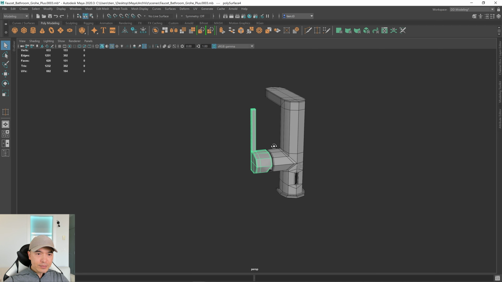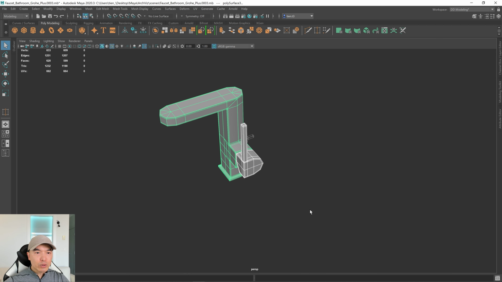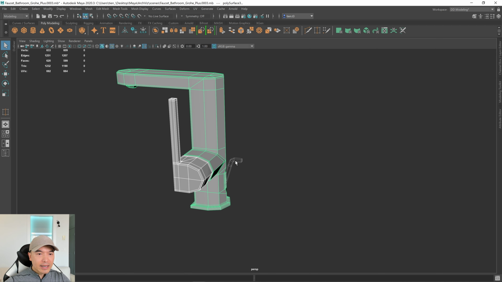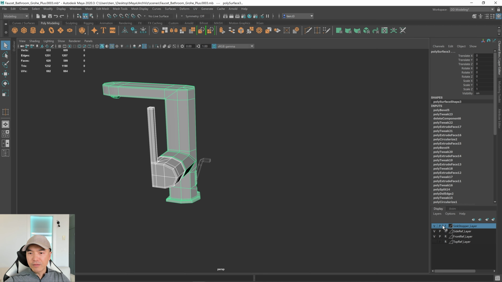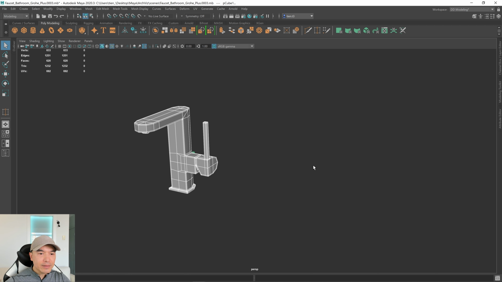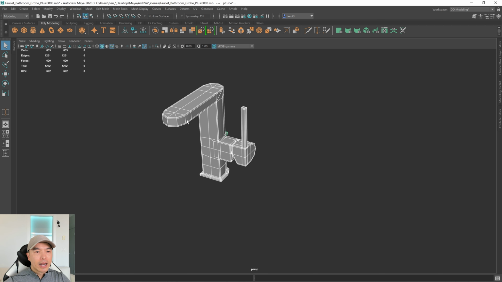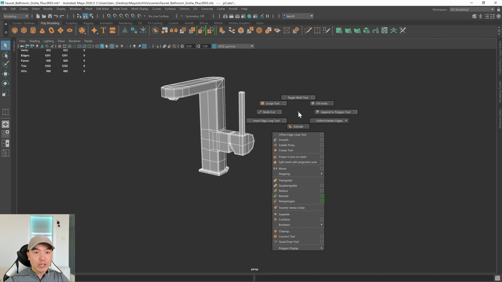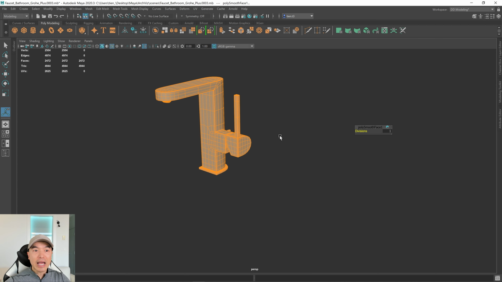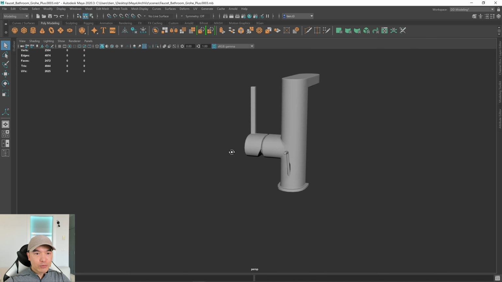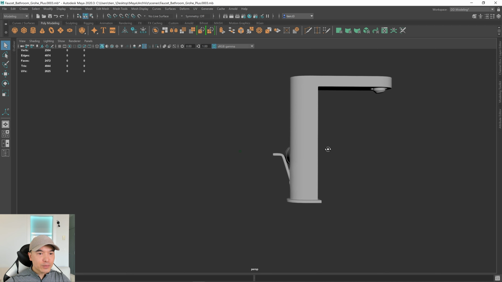We'll unisolate this. And now we have this object and I'm going to select everything, press 1 on the keyboard, make sure that I'm not in preview mode still for preview smooth. And let's turn that sync stopper back to a regular layer. So we'll go over here and we'll find it. There we go. And now what we want to do is select everything and let's smooth it. So I'm going to select all of this and hold down shift and the right mouse button and smooth. So now we have an actual smooth and let's take a look at this. So we'll turn off the wireframe unshaded. And if we look and go around, it looks pretty good, right?